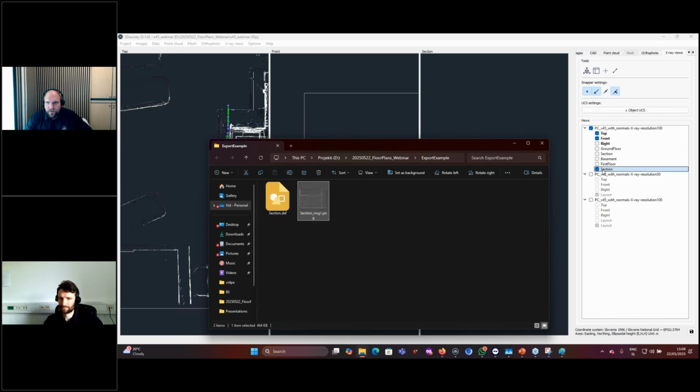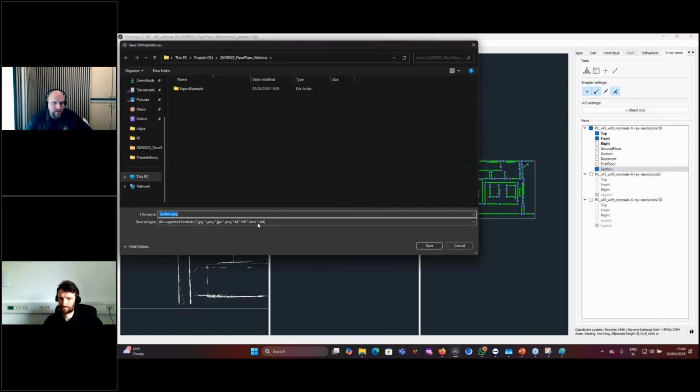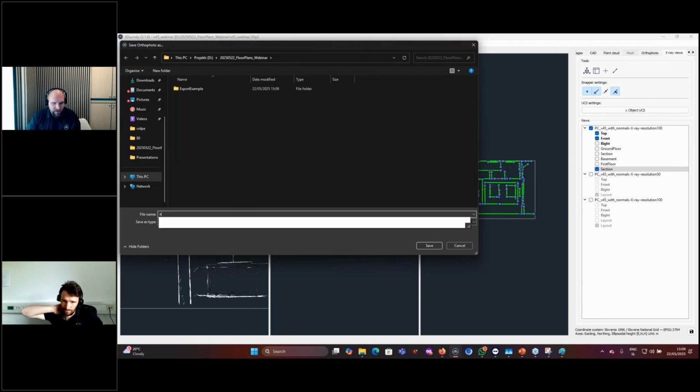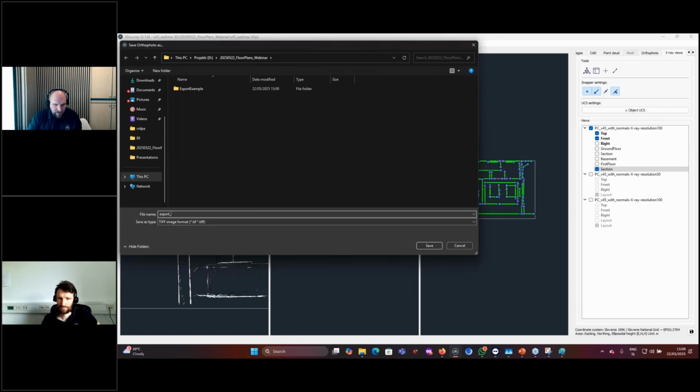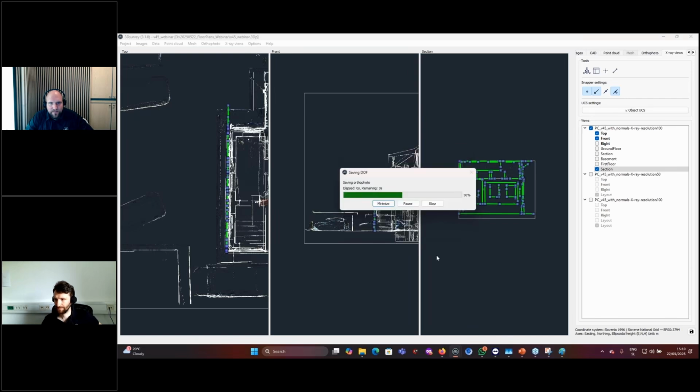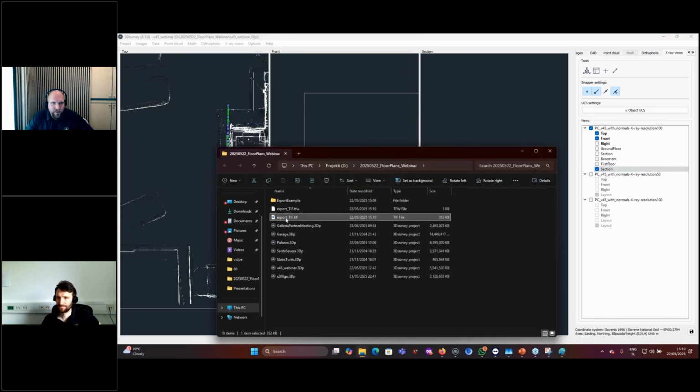Of course, you can also save it like this, save as, and we'll just put it into. So you see now here these images, they have transparency as background, so it will be best to put them into PNG or TIF. So export TIF, .tif it will be called. Now the georeferencing data format, we will put it into world file, so that means a second file will be created. Like that, save. And you have the image here.